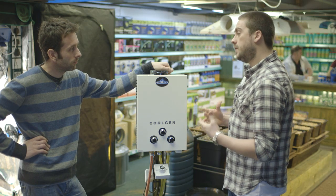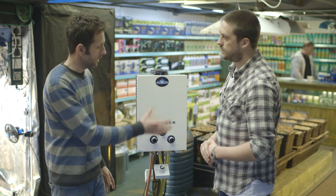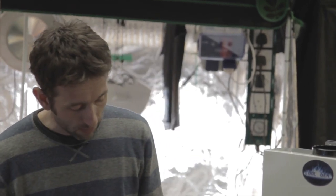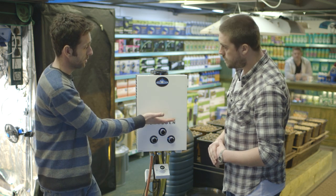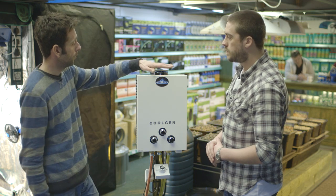So how is it that you've managed to create a product that creates less heat than other conventional CO2 generators? Basically this CO2 generator has a heat exchanger inside it. You've got a reservoir here with a pump. Water is circulated around the unit, and all the heat that's produced inside is absorbed straight into the water and taken away. So all the CO2 gas that comes out is relatively cool, not affecting the growing environment.